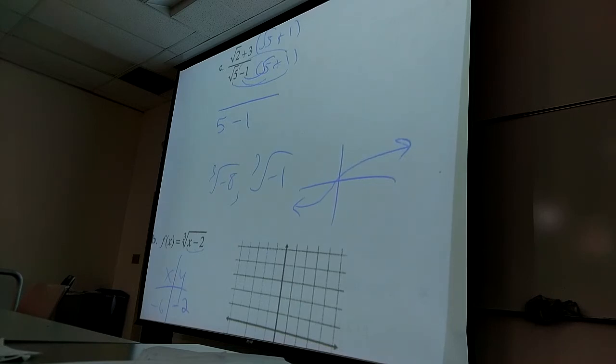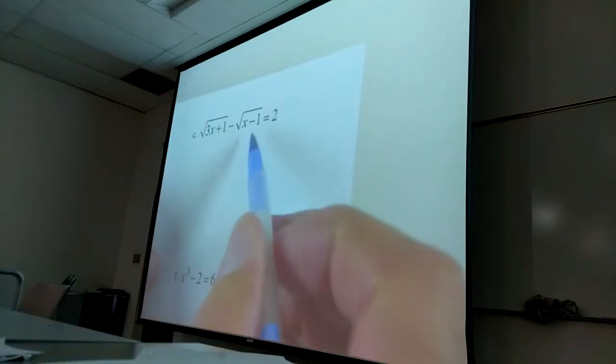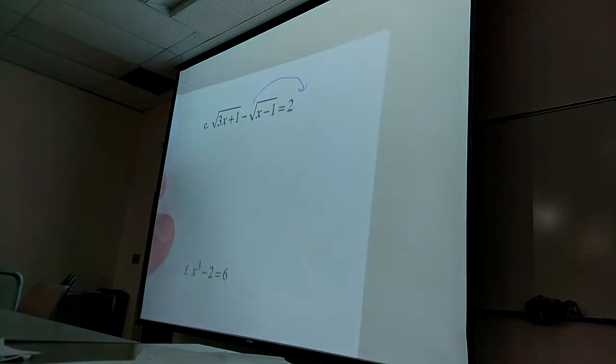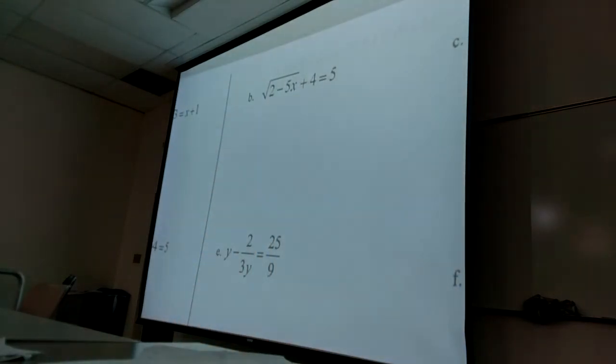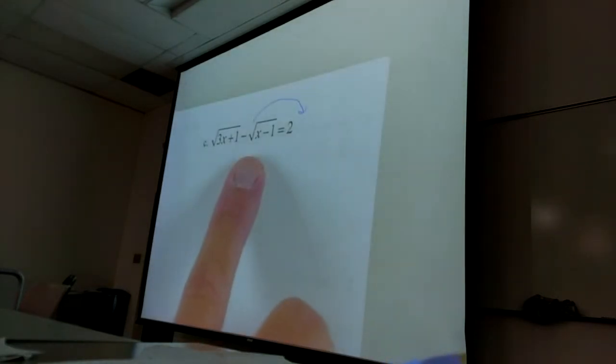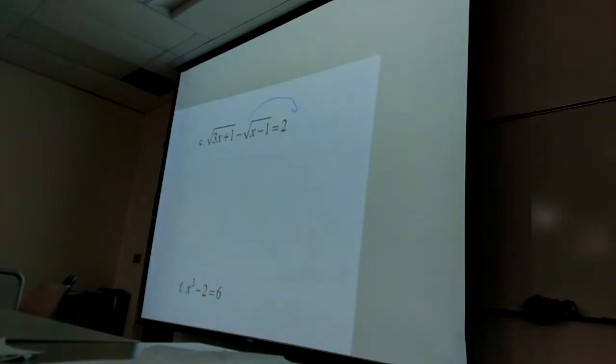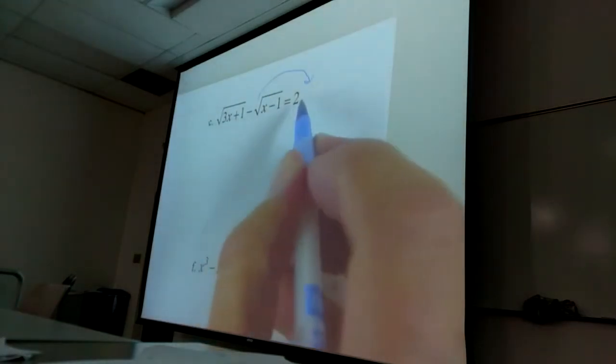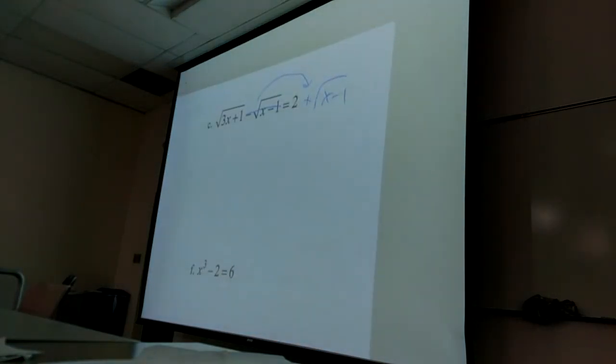Can you do 6C? So on this one, the first thing I did was I added this over. When you've got two radicals, now if you have one radical, you isolate the radical and then you square both sides. If you've got two radicals, you isolate one radical element, kill it, and then you isolate the other radical element, kill it. So it's going to be a couple of squares, and you have to square both sides. So the first thing I did was add this over, and then I squared both sides.